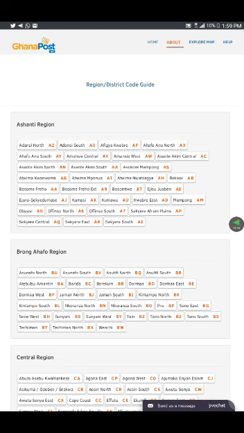I have clicked on these route streets several times and the app went off. I don't want to do this when my tutorial is going on. You can share your digital address and you click on share. I hope it doesn't go off. Oh, okay, so then it didn't go off. You can share it on your browser, direct messages. This will depend on your device, so you can share it on WhatsApp, you can share it on other applications. So basically this is what I understand by the Ghana Post GPS and what it's looking at doing.